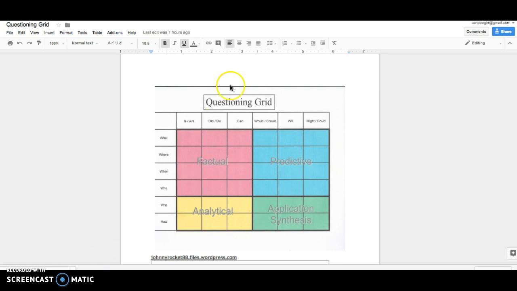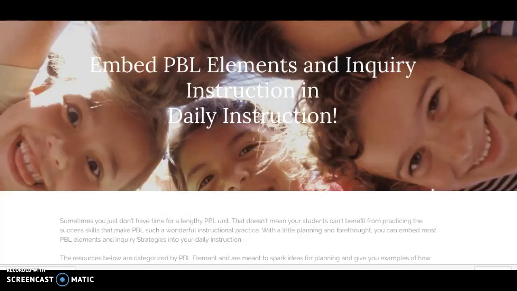So as long as I've got you here, I thought I would also show you a website that my colleague Ann Farrell and I have been putting together. It's a work in progress, but we started this to offer support to some of the schools we're working with in the way of PBL and inquiry as a kind of a warehouse for some of our ideas.